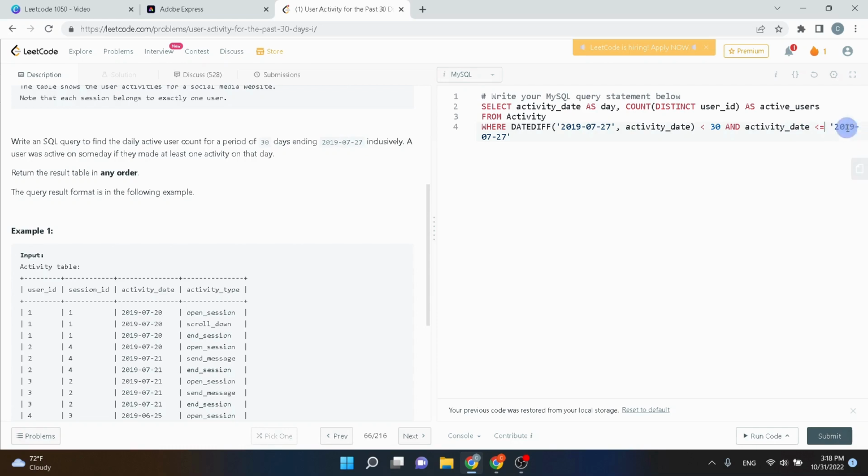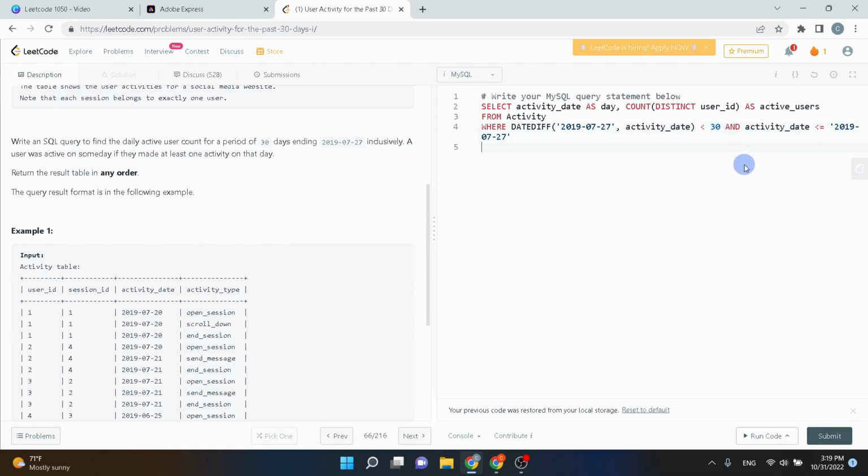But the reason we do it this way with this less than, and how you know it's a less than, is because you want the dates leading up to this 2019-07-27. So that's dates less than 2019-07-27, just with how dates work. More recent dates or dates with a later year will be greater than those dates with a lower cumulative date. So if this was 2018, that would also be a less than date.